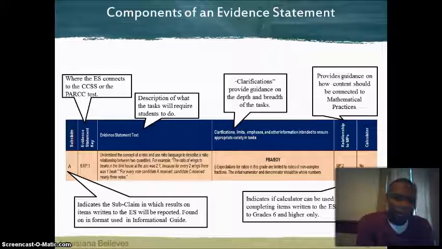And then the math practices, that's to what level of rigor or what level of instruction you should also be teaching this. And you kind of need to refer back to your math practices, just kind of Google search a chart of that to get a full concept of how they want this particular evidence key taught. And then they've even gone further as far as including the calculator, if you're going to use it or not on that particular assessment. So these are all the parts of an evidence statement.